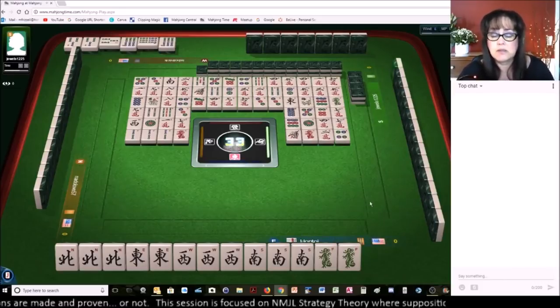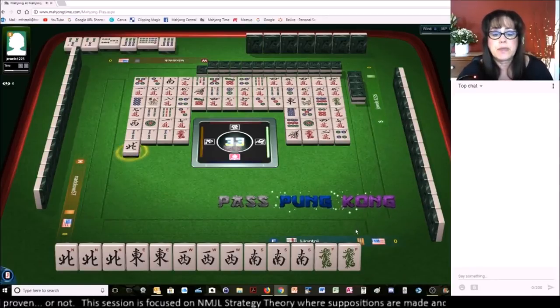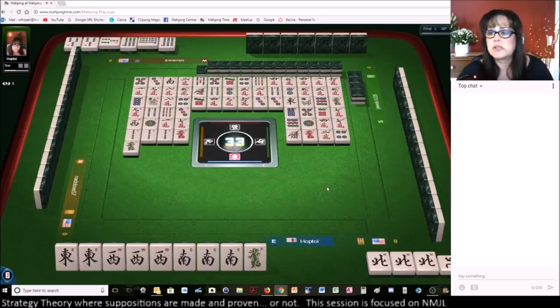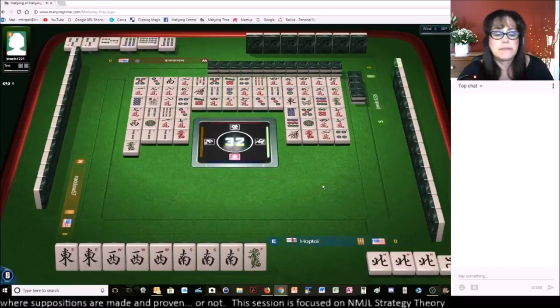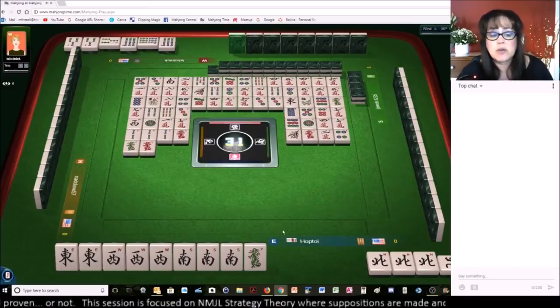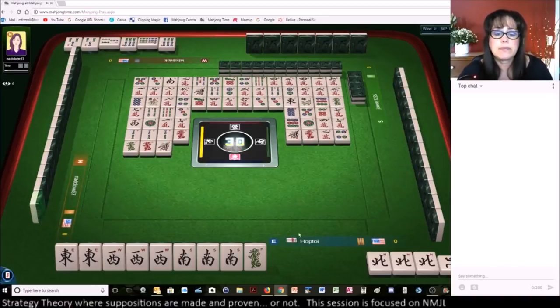There's a silver lining here. North wind. But we have to choose now. Let's Kong it. Either way, we were going to need jokers. Green dragon. So we have two discards. No worries about flowers. Red dragon. We need two jokers at this point. One bamboo.